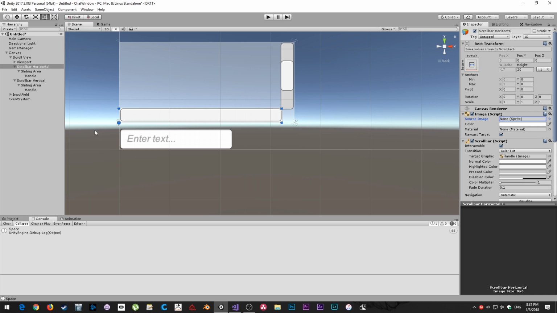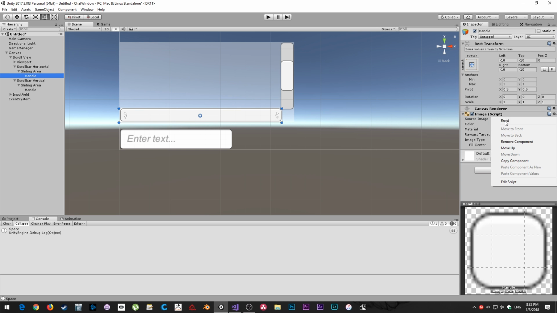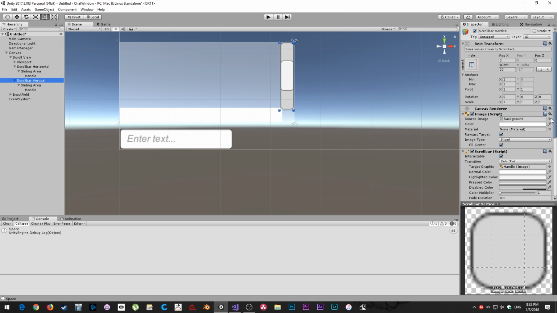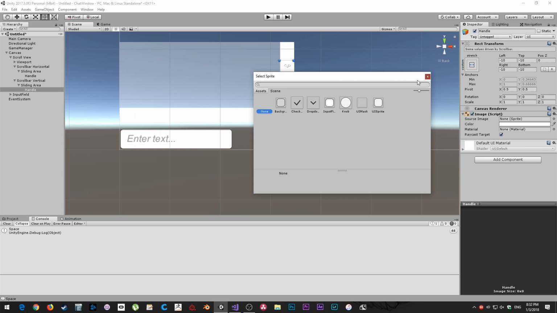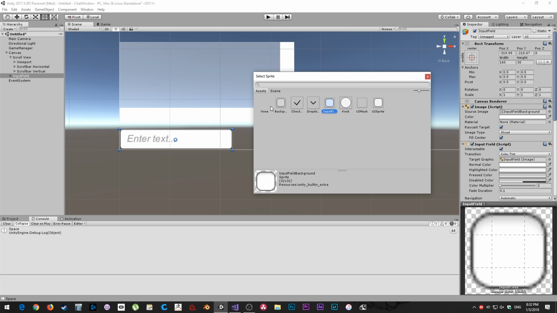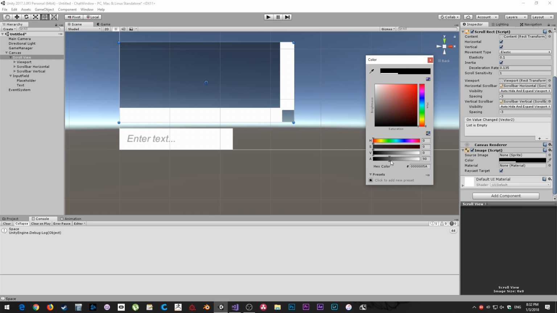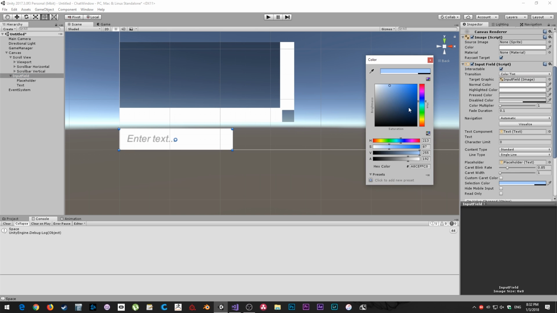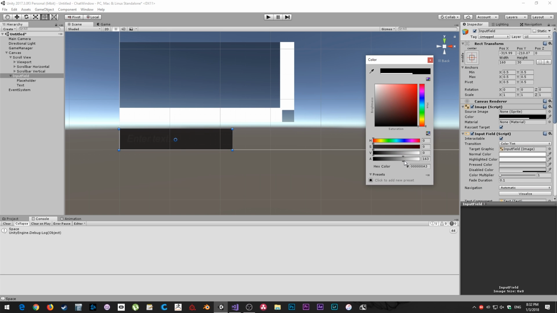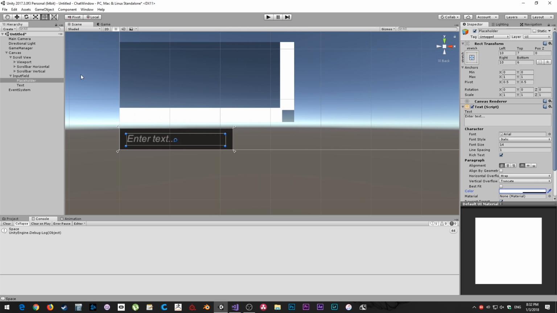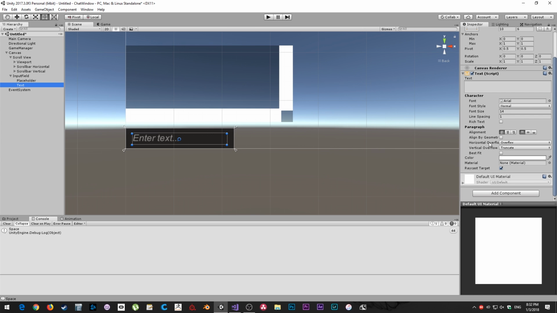the scroll view and the input field, keeping in mind that the image on the scroll bar is under the scroll bar and the handle. You can feel free to set the colors to whatever you like. I'm quite partial to a sort of transparent black, and I will make the input field a much darker shade of transparent black with the text set to white. And let's also change the text size to best fit and go from 6 to 100 for both the text objects in the input field.